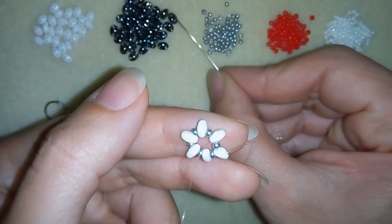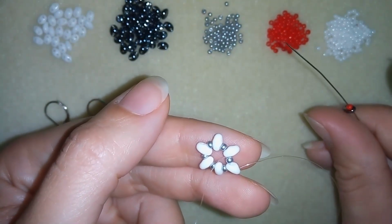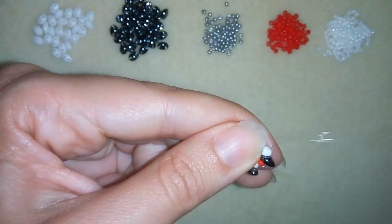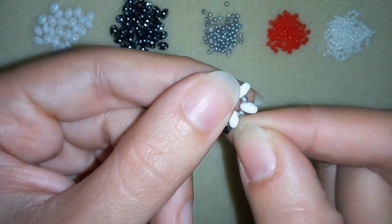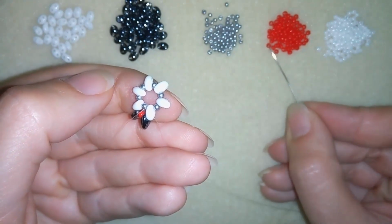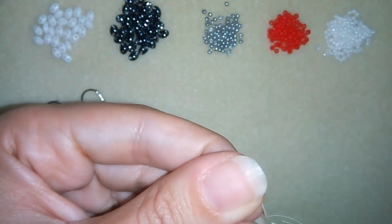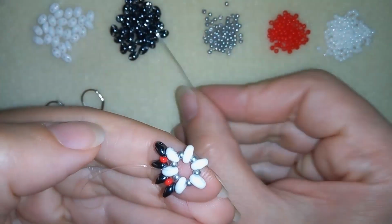In my next step I will add gray seed bead, gray twin bead, seed bead in red color, and gray seed bead, and I'm going through the outer hole of my next twin or superduo, whatever you use. Then 1 twin, 1 seed bead, 1 twin bead. Okay, this is what I have, and I'm going through the outside hole of my twin, and again.